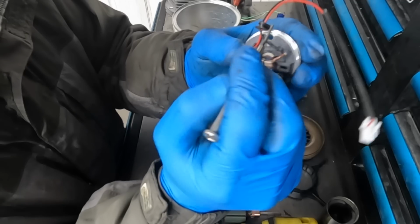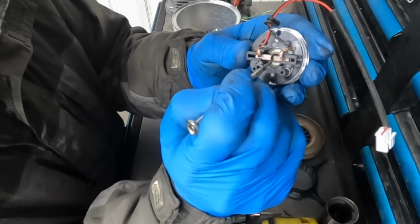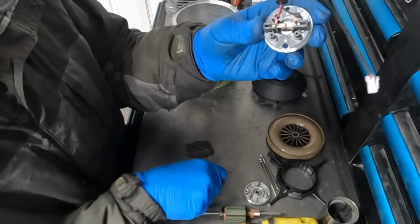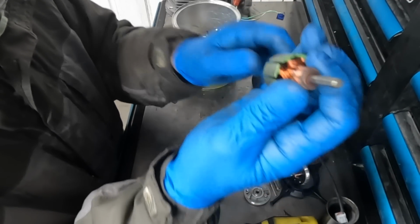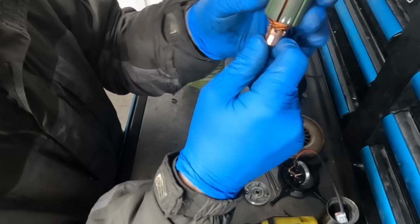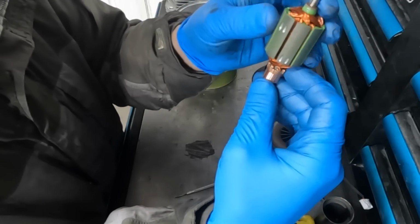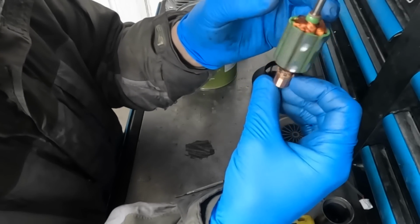The wires come in from the positive and negative connections here and here, and one connects to each brush. There are little springs, one for each brush, that keep them pushing in, making contact with the rotating assembly on what I believe they call the commutator. So the way this works is positive power gets fed to one side, negative power gets fed to the other side, and that makes an electromagnet in the rotating assembly. Because there are magnets in the housing, you have north and south poles attracting each other and same poles repelling each other, which causes the motor to spin.